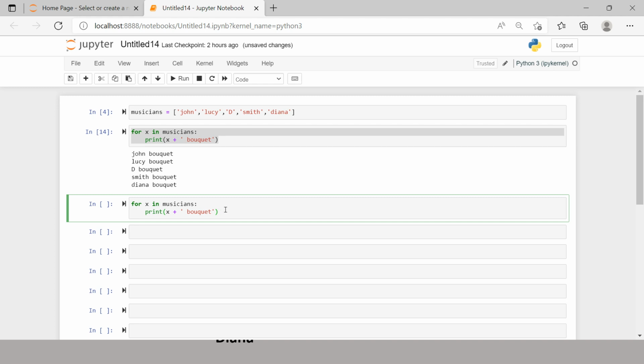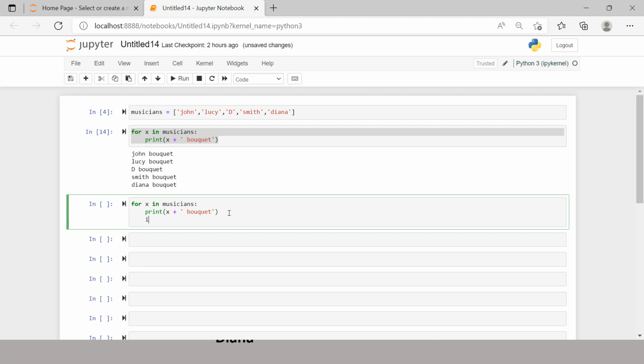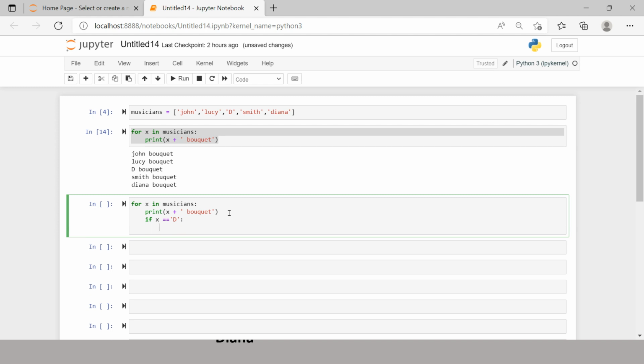So here we're going to say for X in musicians print X plus bouquet, meaning give a bouquet to each of the musicians, but if X equals D, the moment it gets D, I want it to stop, break.